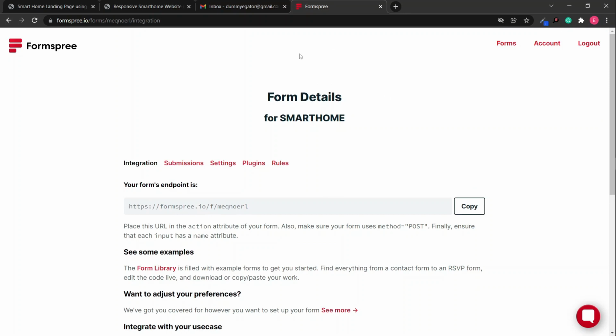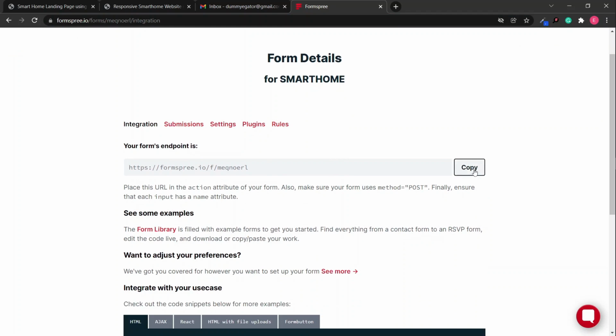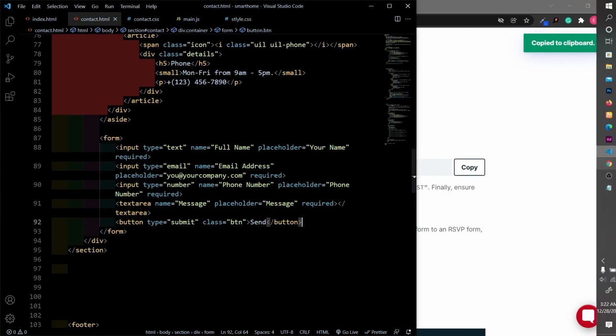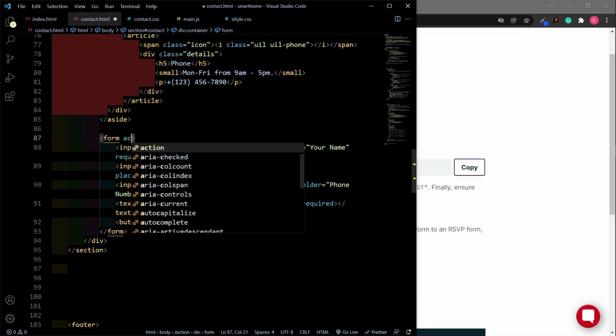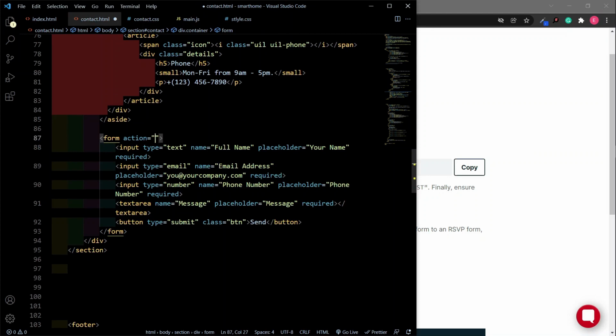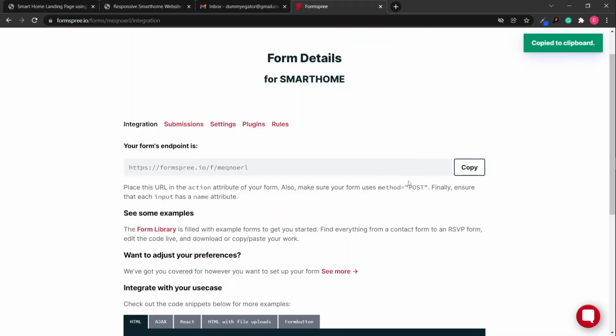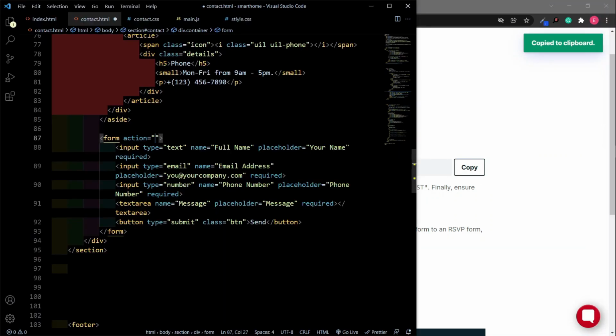Okay, so after verifying the email, you come back to this URL and then copy this link. Okay, you are going to place this inside the form tag. So here the action for this form is going to be this URL that you just copied. So you copy that and then you paste it in here.